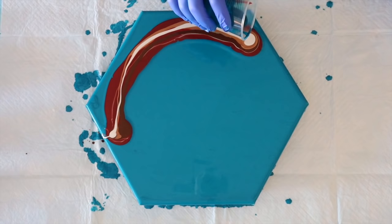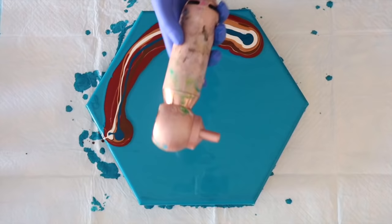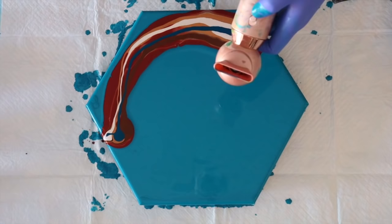How are you going to blow that? You will see. All right, so that's my colours layered, and I've got Pinky with me today. It's my little hair dryer with a little nozzle on it. I've got an idea of how I'm going to blow this one out in my head, but we're going to see if it works on this little 8x8 inch hexagonal canvas. I thought I got it wrong there as well. All right, let's blow this one out.